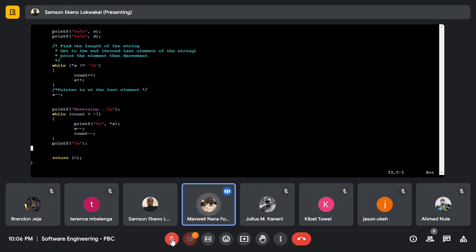We could rather use the array style, where if s square brackets count is not equal to the null byte, then we increment the count variable, right?